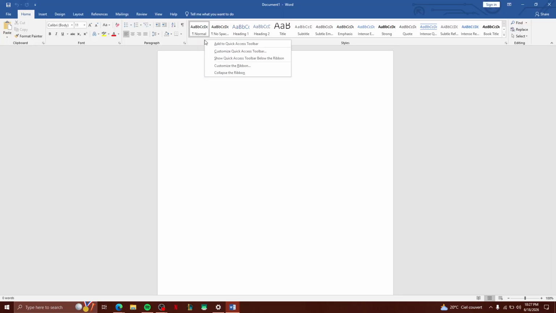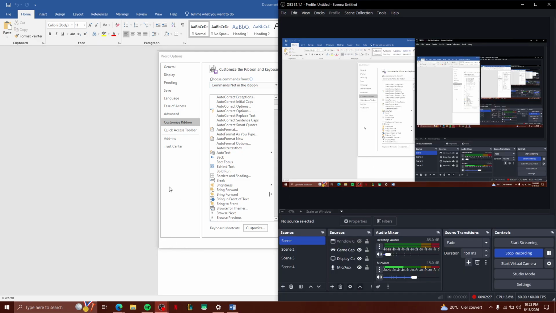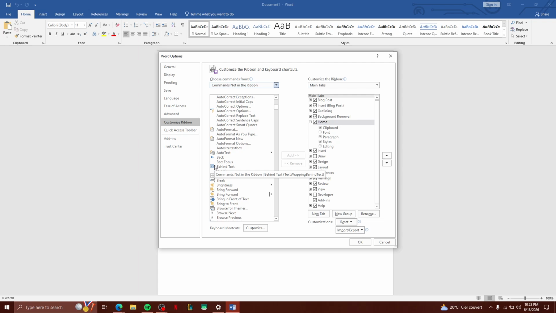Okay, quick access toolbar, customize the ribbon. As you see here, you will be able to see many options: new file, footnote, font color, bullet, or whatsoever. Popular commands, commands not in the ribbon, accept, reject, align, arrows, and all of this information. So if you have a new version, go ahead and look for Copilot, then tap on add. That's the whole idea. Thank you all for watching. I'll see you all in the next video.